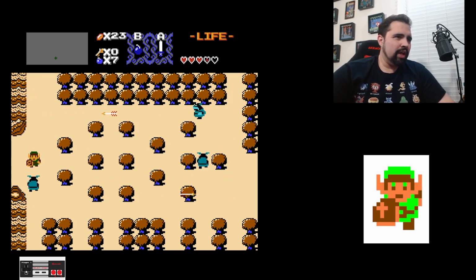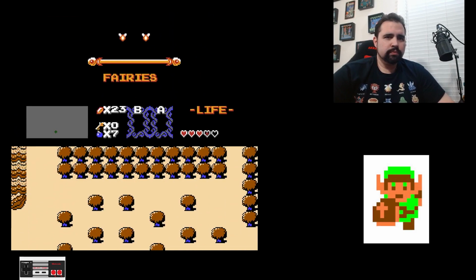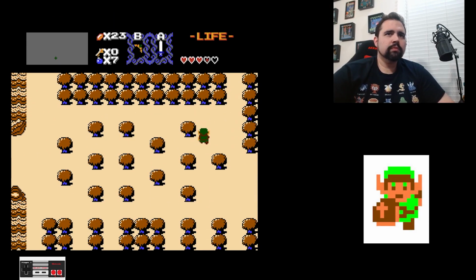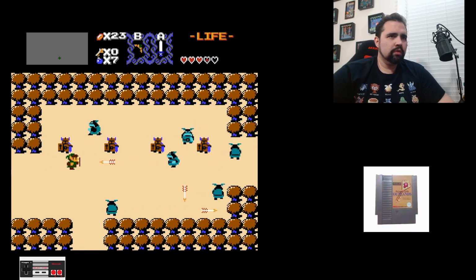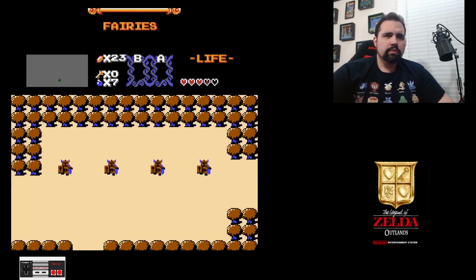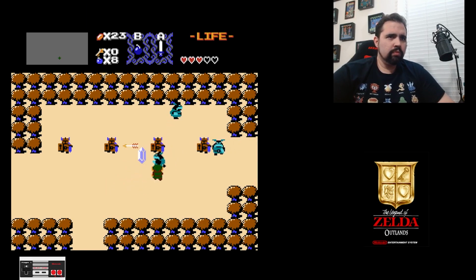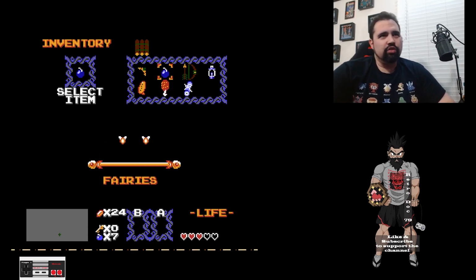See, I just don't like how you don't get the knockback every time with these enemies when you strike them. You take a lot of unnecessary damage. And it sounded like I got a fairy, but I know it was just picking up the bombs.